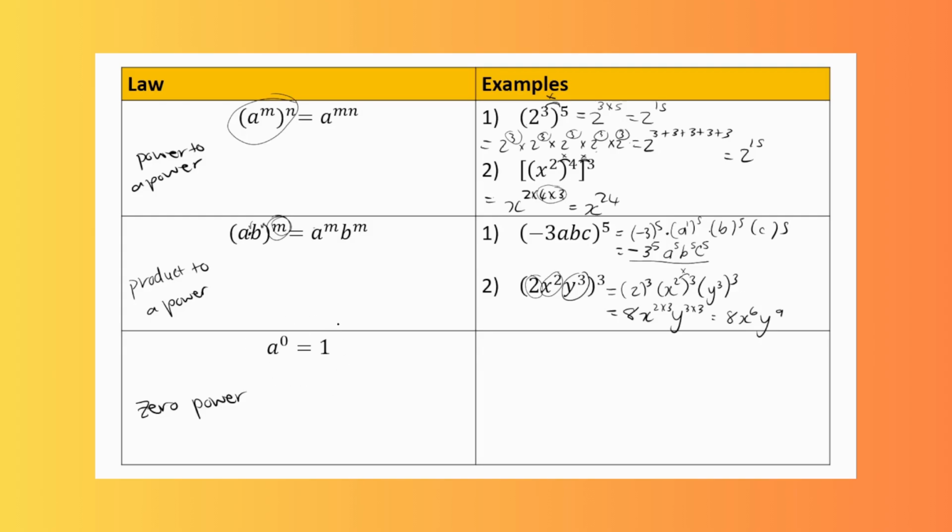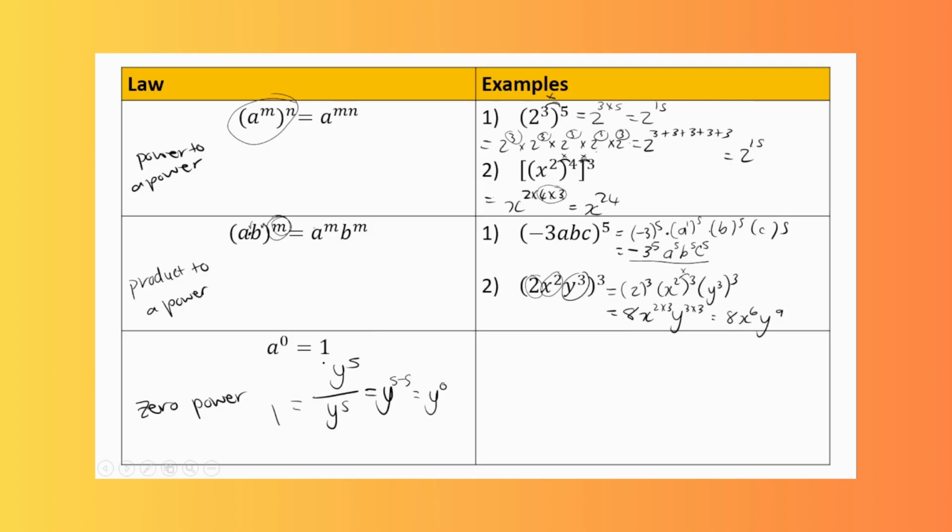Then our last property. This is more of like a property than it is really a law, because it's derived from one of the other laws I'll show you in a moment. But a zero power property or law. Okay, where this comes from is anything divided by itself gives you 1, right? So if you have y to the power 5 being divided by y to the power 5, we know something divided by itself is 1. But our same bases being divided law tells us we subtract, right? So this is y to the power 0. But we also know it's 1. Okay, so anything to the power 0 is 1.